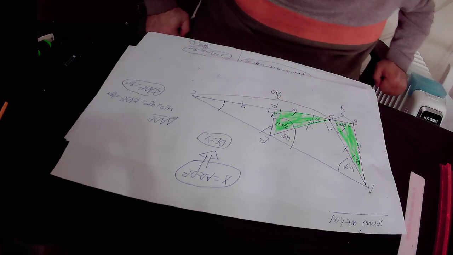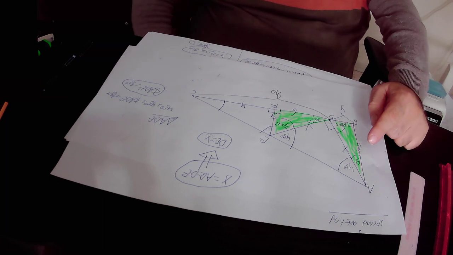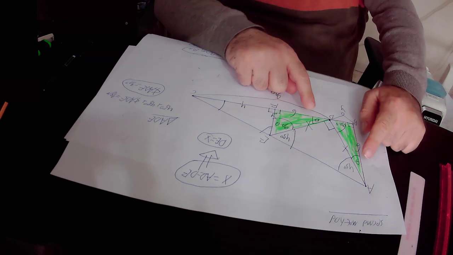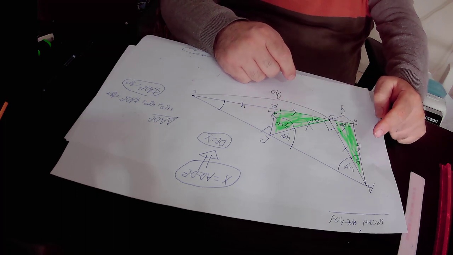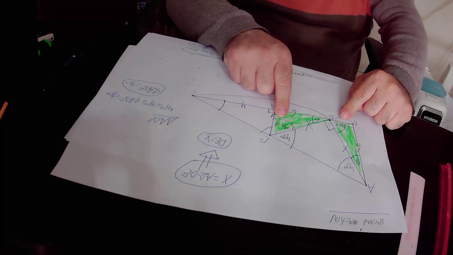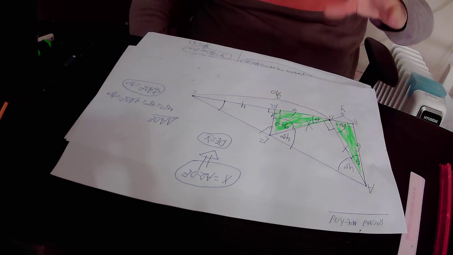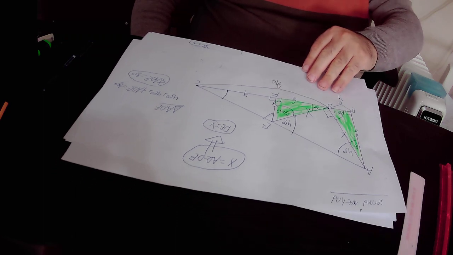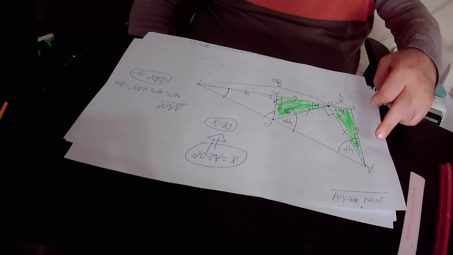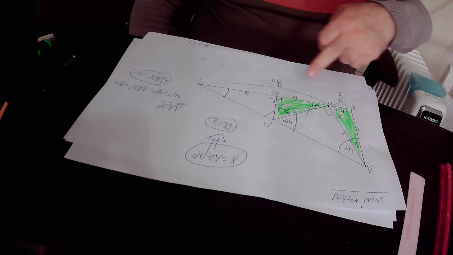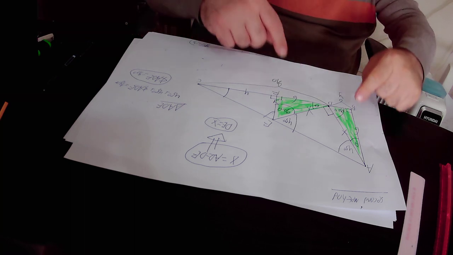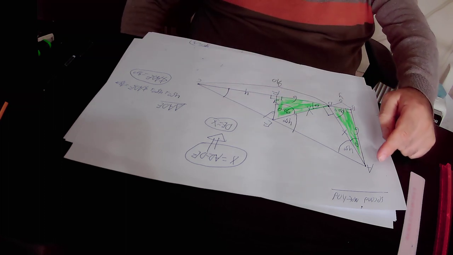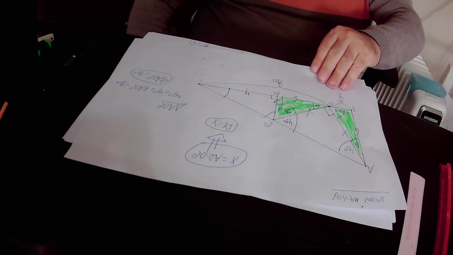Why are those two right triangles congruent? Those two angles are both equal to theta. AD equals DE equals X, and here those two angles are equal to each other, they are both equal to 90 degrees minus theta, so those two triangles are congruent according to the angle-side-angle rule, and from the fact that those two triangles are congruent, we conclude that AB equals DF according to the rule that corresponding sides of congruent triangles are equal to each other. Those two triangles are congruent, therefore the corresponding sides AB and DF must be equal to each other.